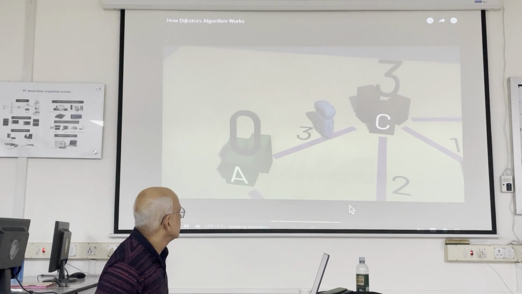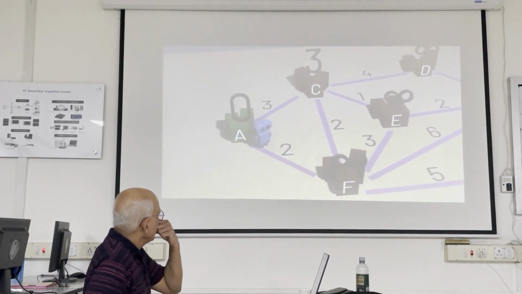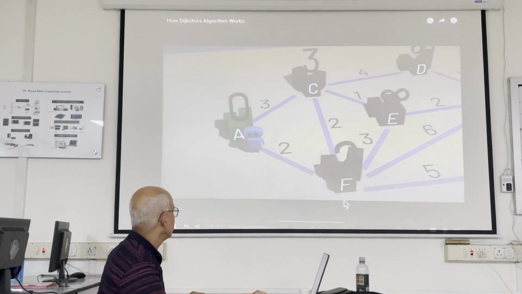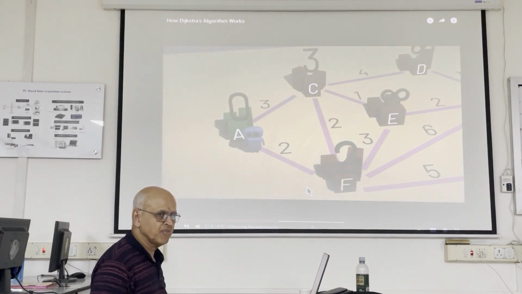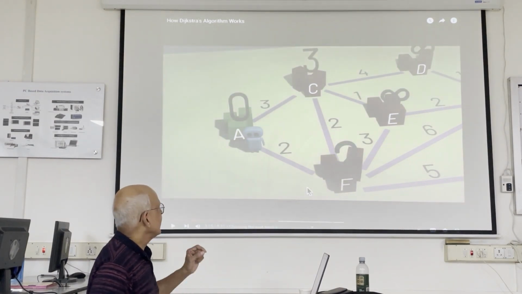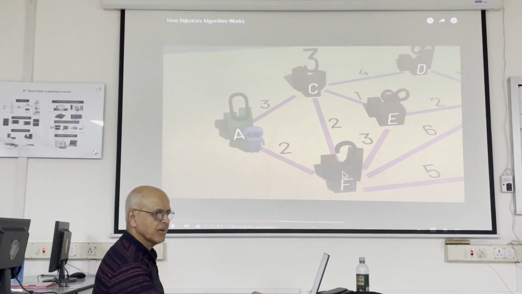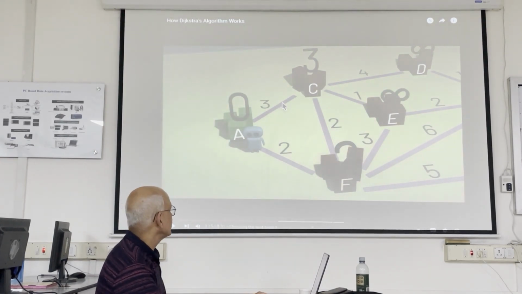And we can do something similar for town F. We can get there in 2 minutes, so we'll update our estimate. After we've considered all possible roads connecting to town A, we're done with it. Anybody can tell me? Which one can now be labeled as explored? This one. The smaller of the two, right?